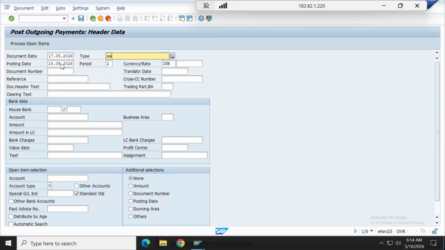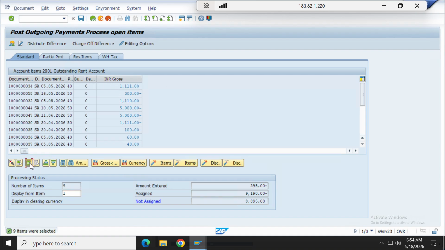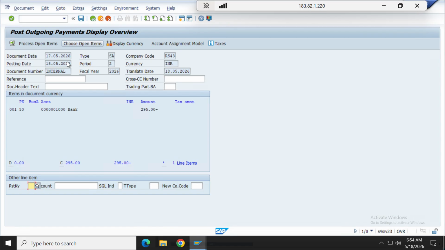I think if you select a post automatically, it won't allow that GL to allow manual postings, but let's try. Let me take some 295 or something payment. Let me take some small difference, 5 rupees. Let me select all, deactivate items, select only this 300. If you know the difference is already assigning, okay, you can use this charge of difference. Okay, you can give that 50 and that GL account 4000.